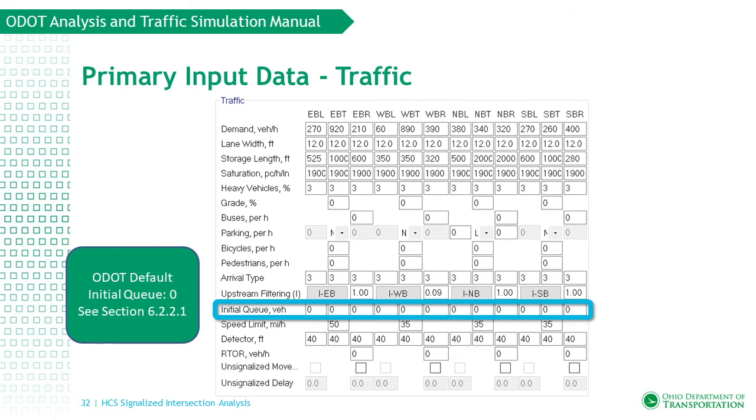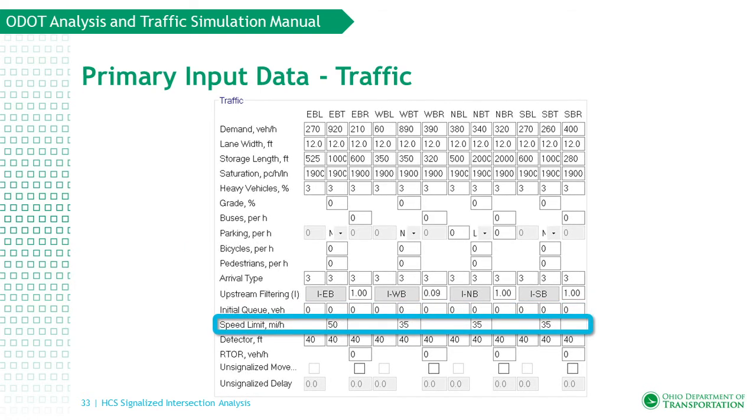When demand exceeds capacity for a given analysis period, the incremental unmet demand is carried over as the initial queue for the following period. Existence of an initial queue implies that demand exceeds capacity for that lane or movement group in the previous period. When this condition exists, the analyst may need to use TransModeler instead of the HCS and should consult with ODOT early in the study process. Initial queue should be entered as 0 for all intersection analysis.